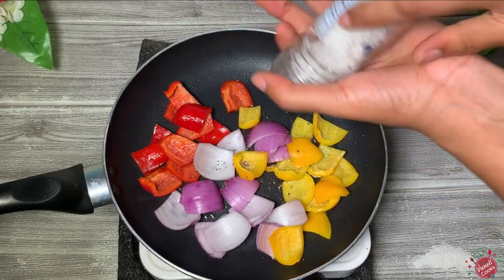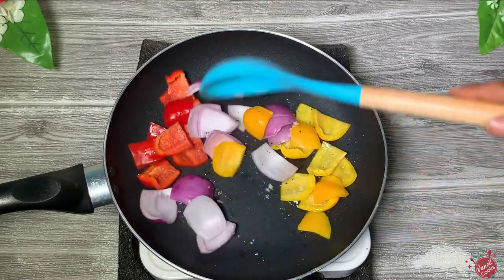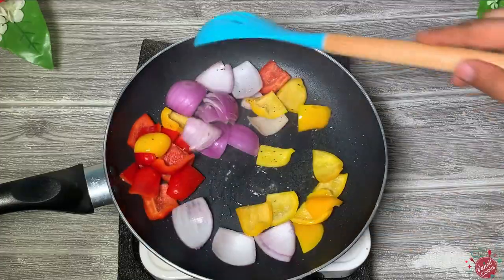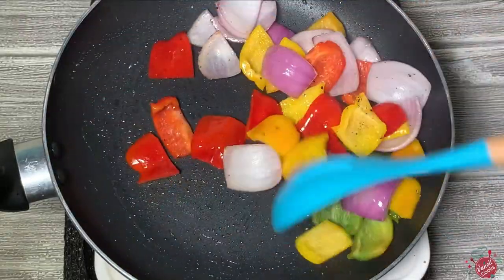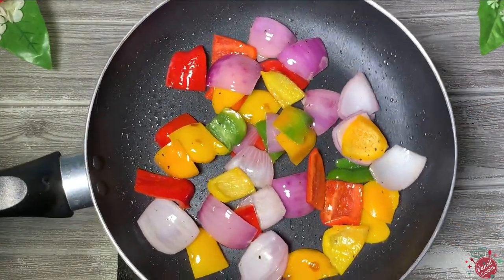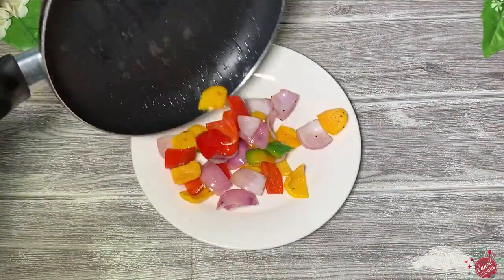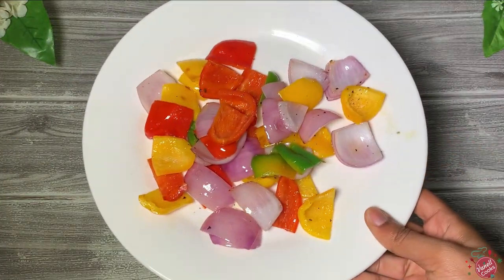Now I'm doing this because I don't want to be chewing on raw veggies while enjoying my kebab, so you can totally skip this step if that is what you want. Toss that quickly in there and get it off the heat source as soon as your onions turn translucent. You don't want your vegetables to be too soggy or too soft. That's a no for us.